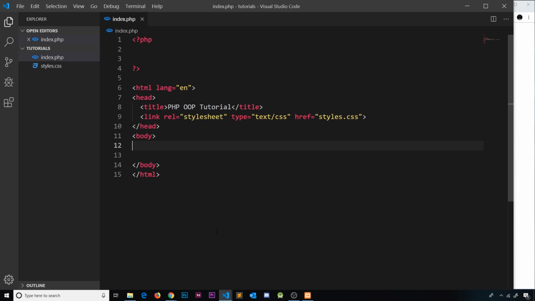Okay then gang, so I think we've learned enough now about the basics of object-oriented programming in PHP to put everything together that we've learned so far to create some kind of real-world example. So over the next two or three videos, we're going to create some kind of validation class which will be used to validate form fields in a form.